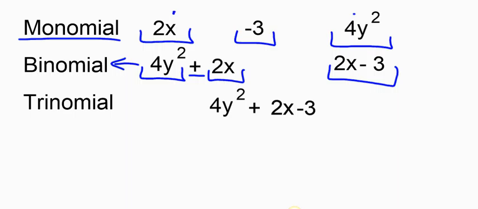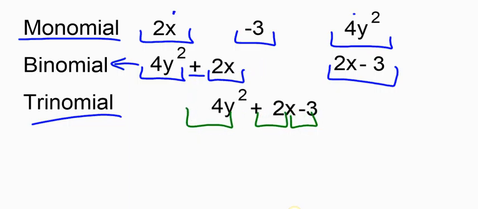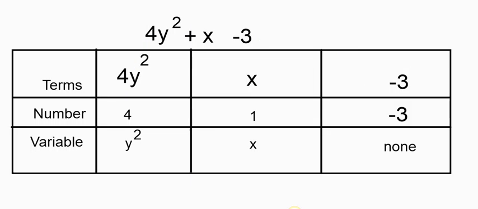And of course then we get to trinomial, and you have 3 terms now, 1, 2, and 3, right? And technically we could say that this plus sign would go with that 2x, right? So identifying them, that's step 1. That's what we want to be able to do. We want to be able to break down a number sentence.